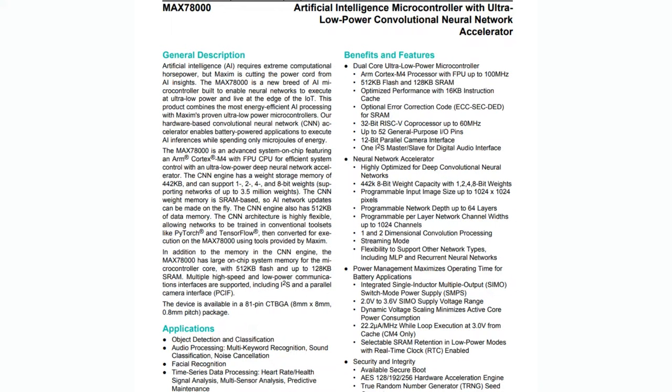It's a Cortex M4, but it's also got a RISC-V coprocessor, tons of GPIO, tons of memory, and this neural network accelerator. So what normally would be separate, on desktop they call them CUDA graphics devices, or you'd have a Coral stick or something, is built into the processor. And so it can do things very fast, as fast as a single board Linux computer, but without the power. And of course, the instant startup, can run off a battery, can go into low sleep mode, all the stuff you expect from a microcontroller: lower cost, smaller size, instant boot up time without the complexity of having a full Linux setup.